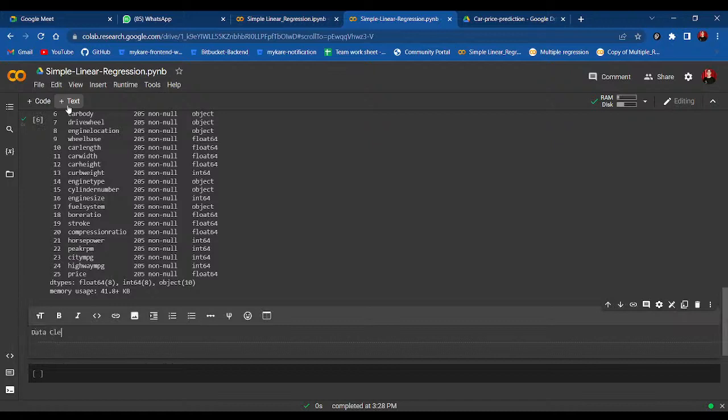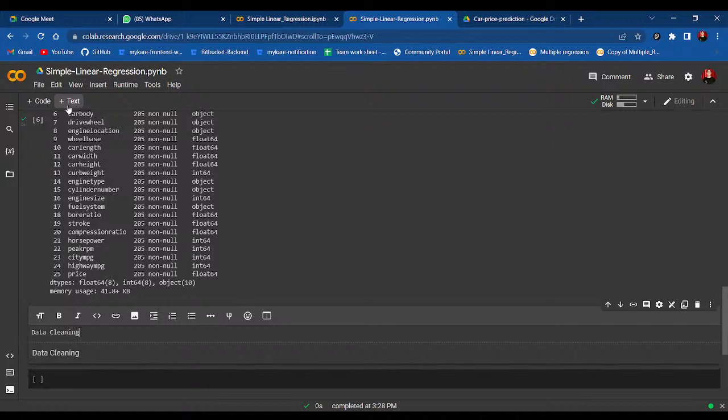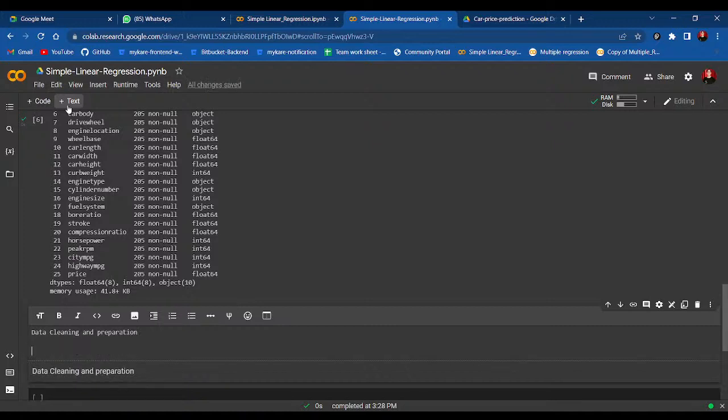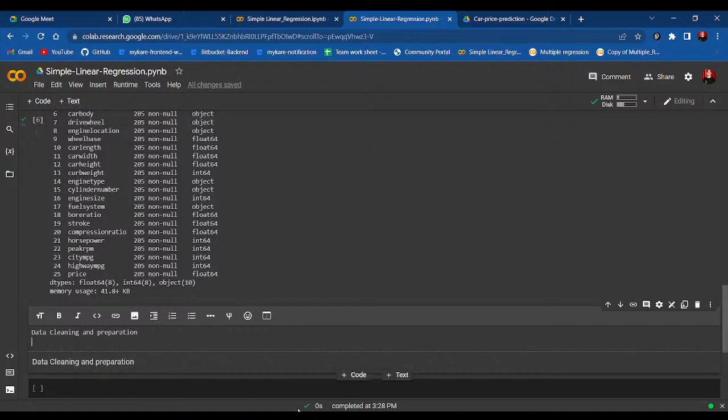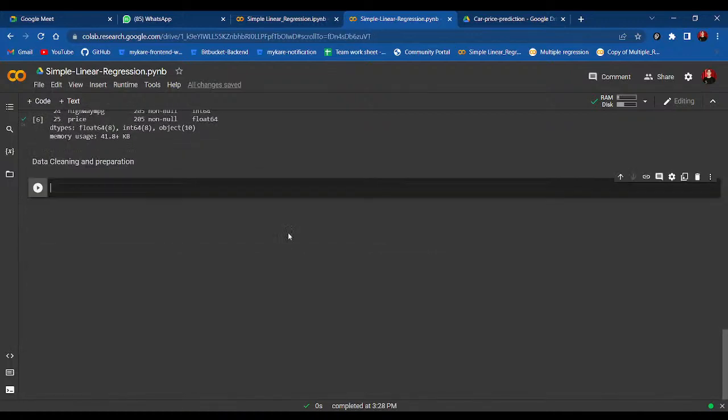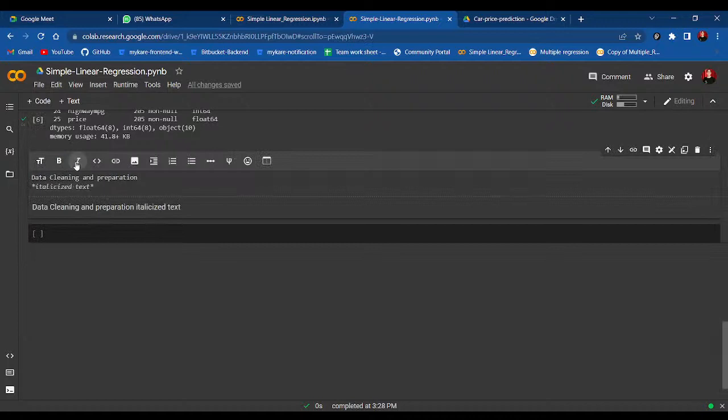Now comes what is data cleaning. Now we will do data cleaning and preparation of it. The data cleaning and the preparation basically has a degree of information where you can sort out a basic detailing of it. Let me just, if it's possible, increase the size of the text. I don't think so. Okay.